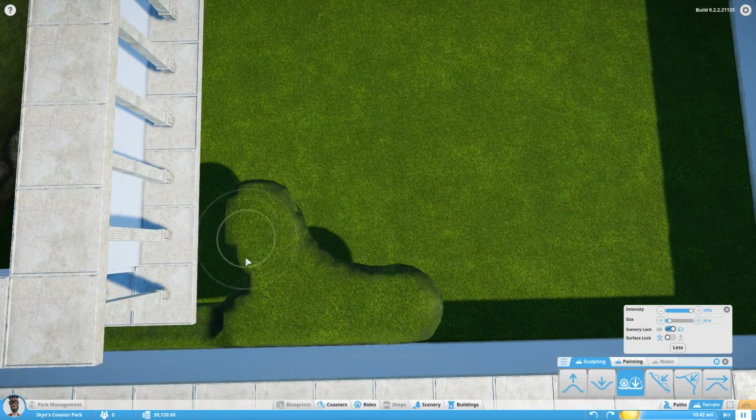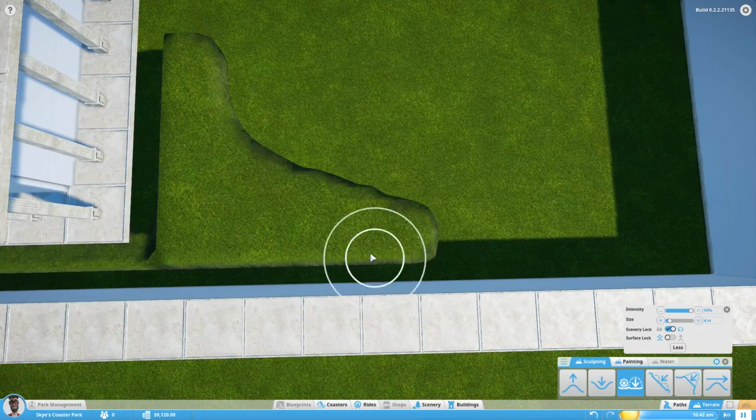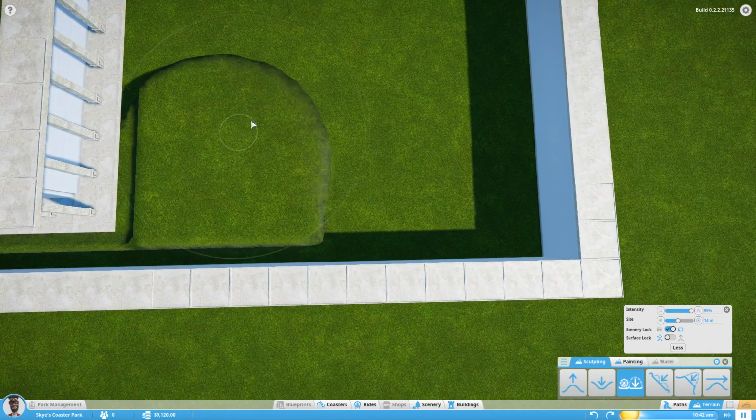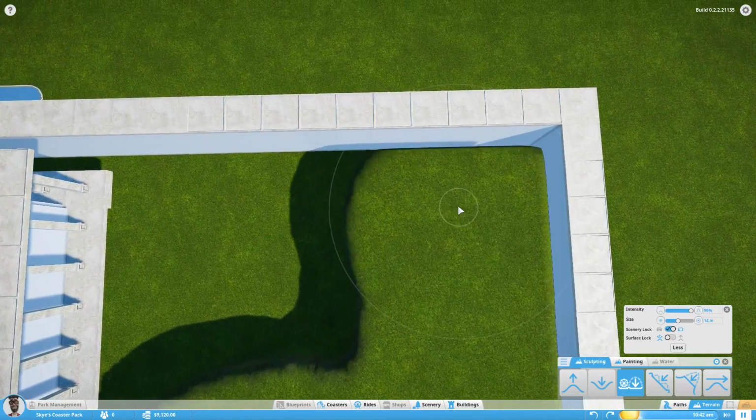Which, you know, it is what it is. But at least this gets us to most of it, and then we can fill the bits in afterwards. So what the hell? I want to just increase the brush size now and do this a little bit quicker, up to the edge there.